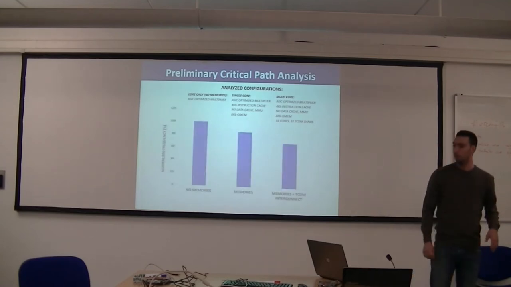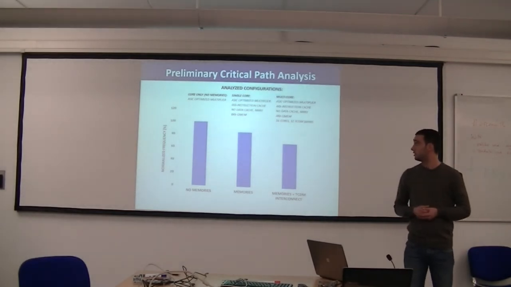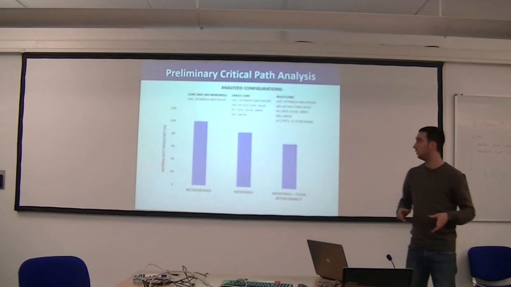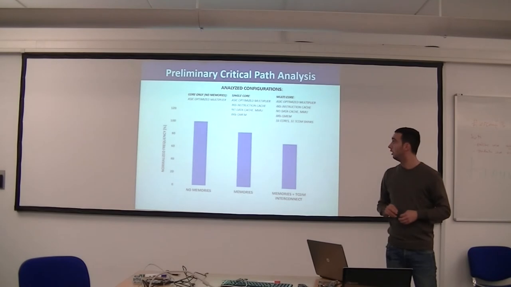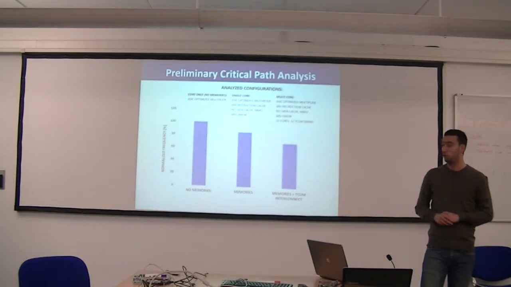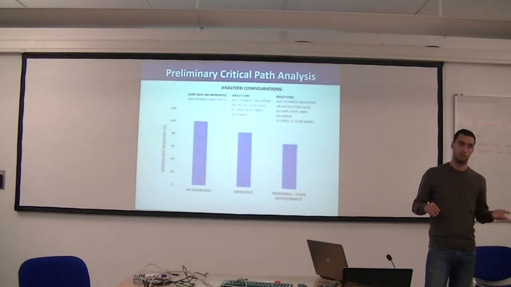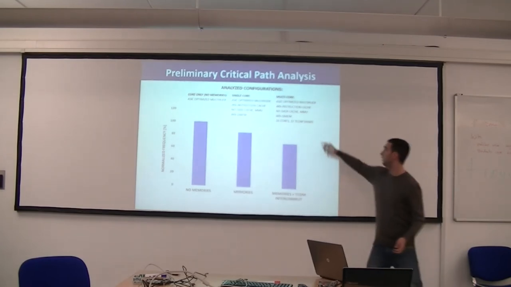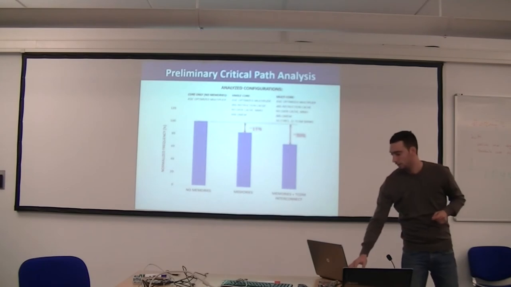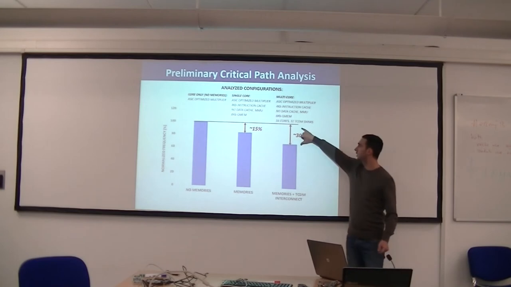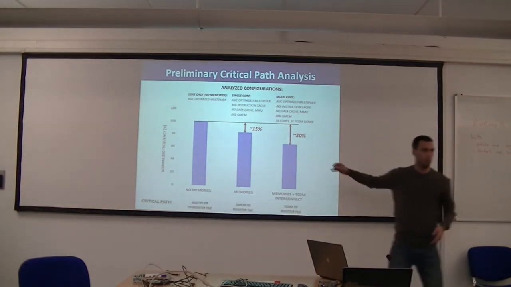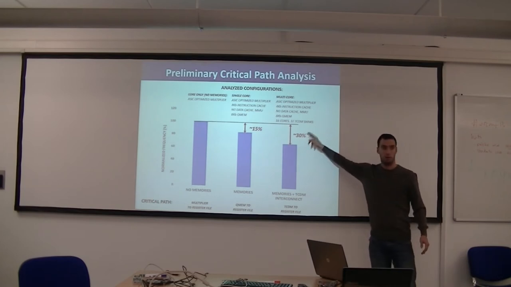So basically, with the OpenRISC processor, we've done a preliminary critical path analysis, due to the structure of our cluster, which is not the standard cluster of a RISC architecture. And we have done the synthesis with the core only, with no memory, a single core. Okay, and we used the QMEM, not the data cache. So our architecture has the instruction cache and the QMEM, and multi-core optimization, which introduces the logarithmic interconnect between the memories and the processor. And we've seen that we have some delay that we can exploit to improve the IPC at the cost of lower frequency, that in any case we have because of our architecture.